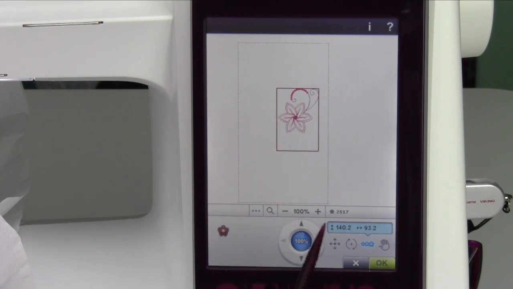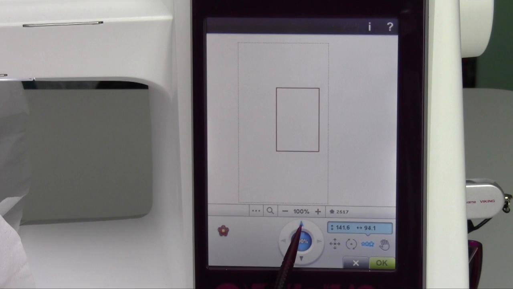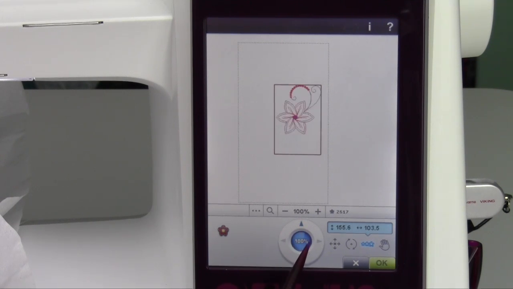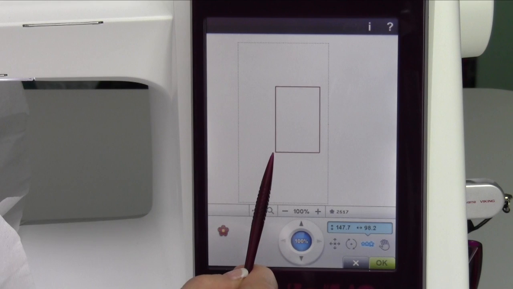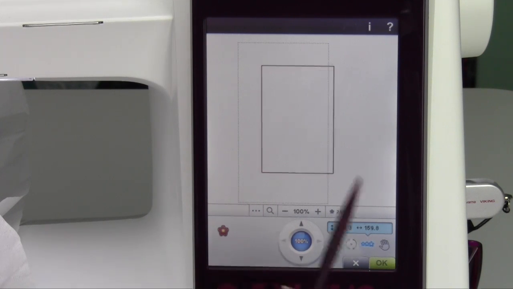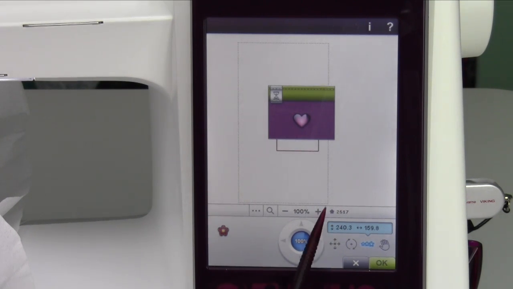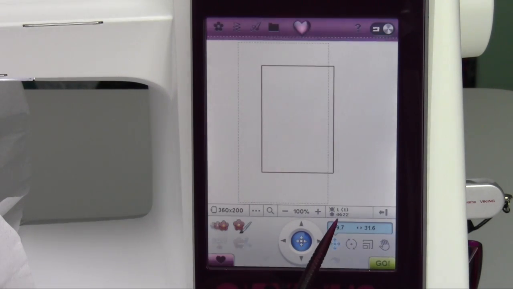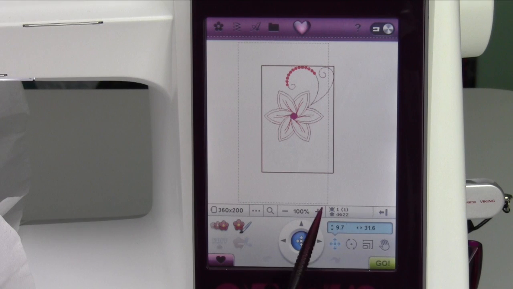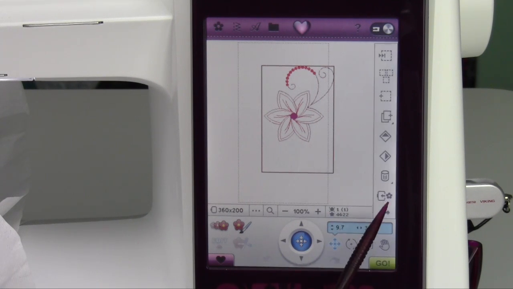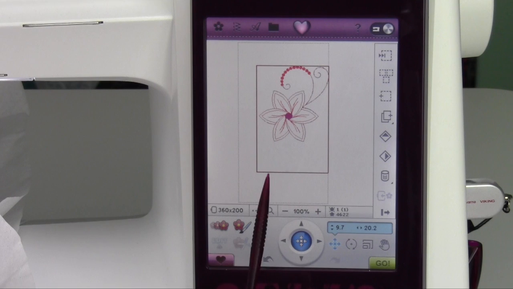When you get here, you have much larger options as you go to increase the size. We can really just do it a lot quicker here. Notice it started off with 2,500 stitches. When I touch OK, you're going to see that change, and of course it'll take just a second. Now we're at 4,600 stitches, so you can really see that those stitches have been increased. I'm going to bump it back into the hoop, just to make sure it still fits in there.